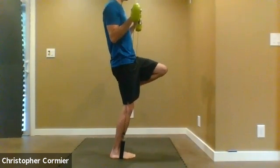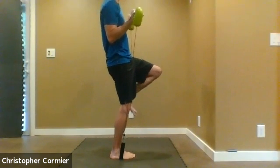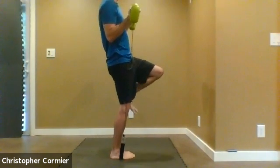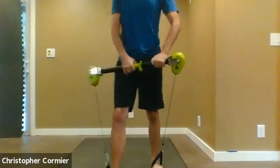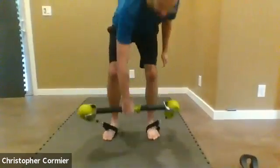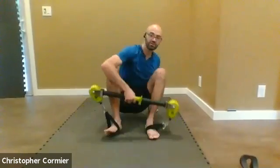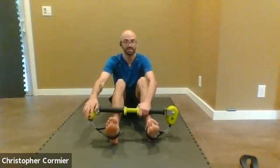5, 4, 3, 2. Last one. Place that foot down. Now we're going to lower the arm bar down to sit on the ground. And you're going to keep your feet in the straps. And let's go ahead. If you want to challenge yourself a little bit more, let's put in a button. Otherwise, keep it with no buttons in.